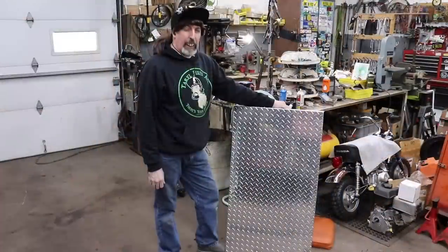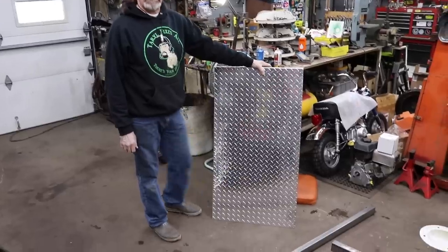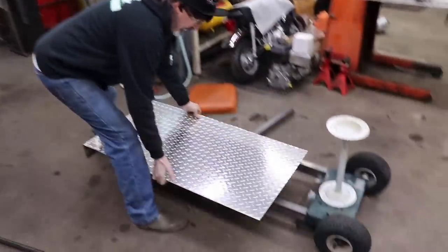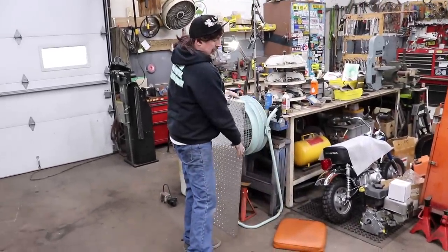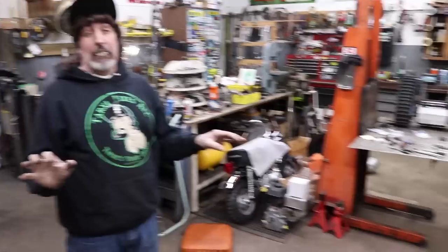Also out there in my scrapyard, I found some of this aluminum diamond plate. It's pretty thin, but I figured I could skin the top of it with this. That way I got a little grip. So I'll make my little platform. I'll put this on the top. And then I gotta make a hitch, so I gotta be able to hitch it to it. So those are my ideas for my homemade snowblower snow dog.